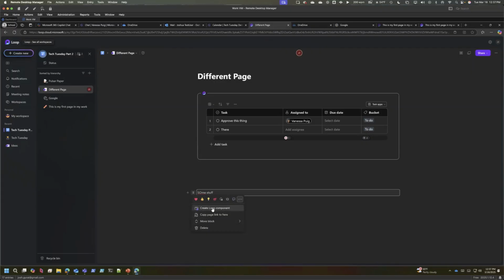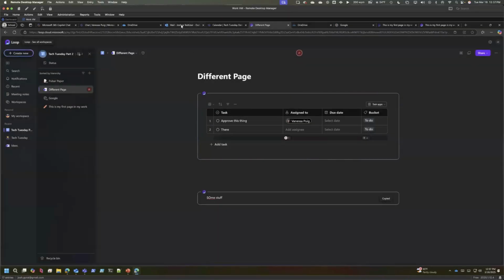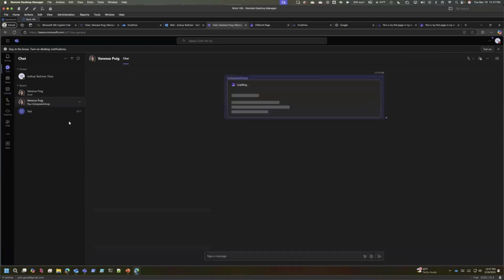You can move it around, but create loop component is a button if it's not already one, and you'll see this little animation. From here, you can see who has access to this page, or you could copy the component straight from here. By default, existing people will have access. I usually just leave that be because if I'm giving it to somebody who doesn't already have access, it's going to yell at me and tell me that anyway.